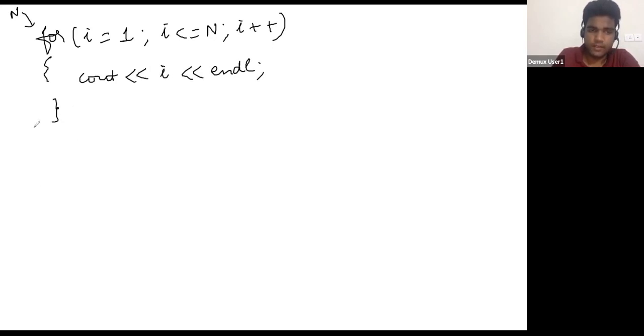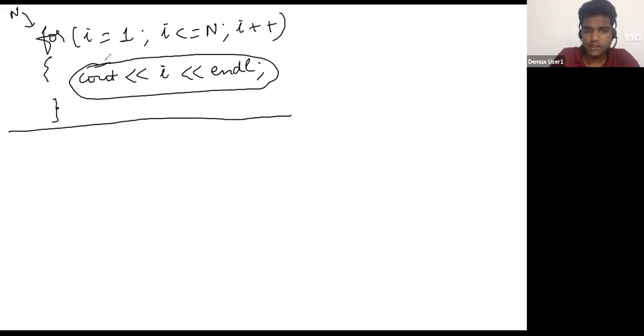So what is the complexity of this program, assuming this entire statement takes 1 unit of time? This is order n, right? This is both order n as well as theta n, and omega n also, you can say.